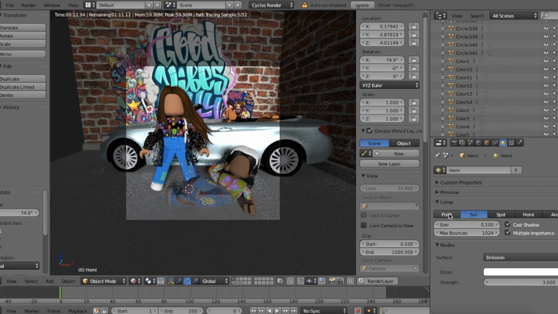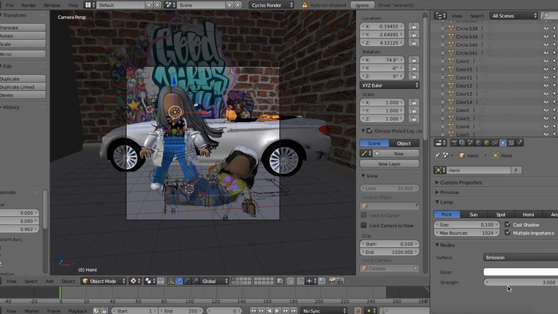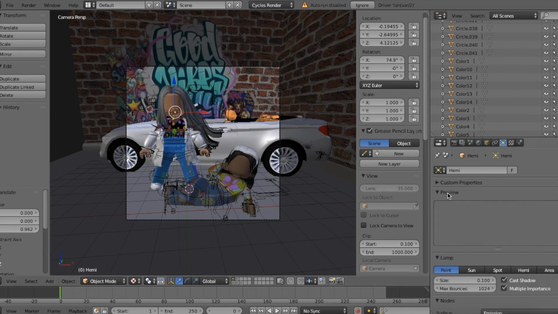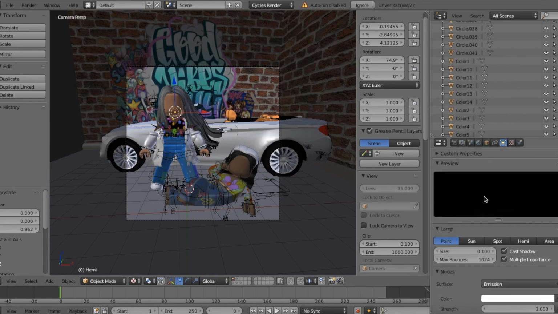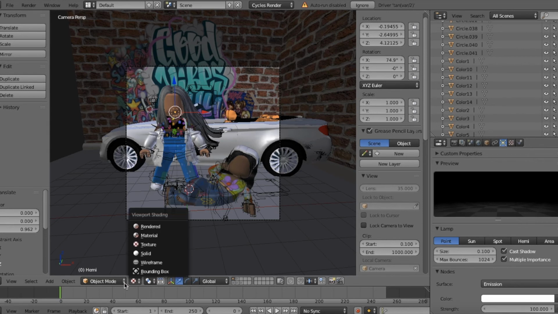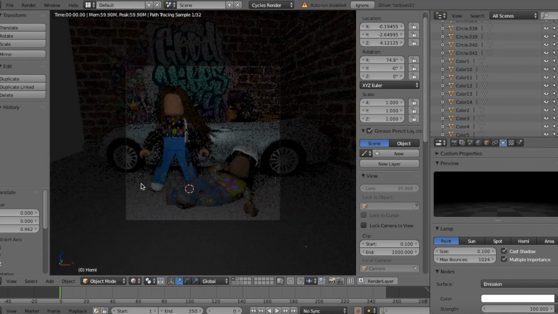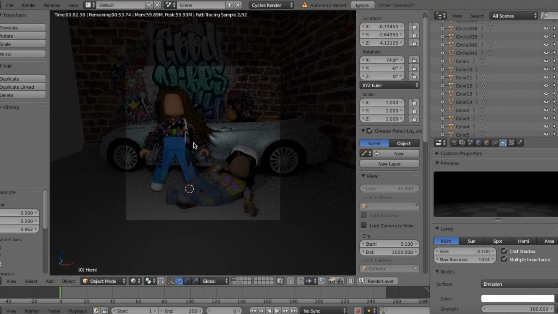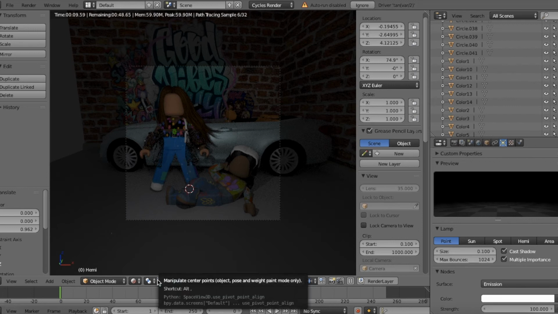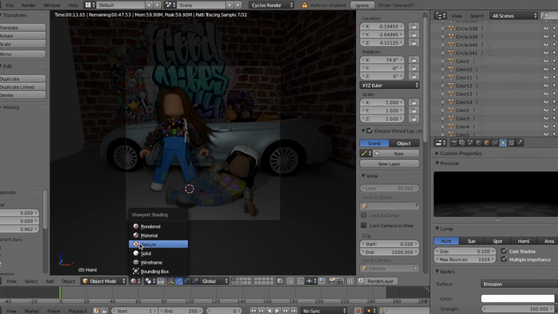Now there's the point. The light is more condensed, and you definitely do have to turn it up a lot. So as you can see in the preview, there's little to no light. So I'm just gonna turn up to like 100, and now go into rendered. So we can see that there's only a little bit of light towards my avatar. It's not very bright, but I would recommend it if you're doing a GFX that's supposed to have a darker atmosphere.